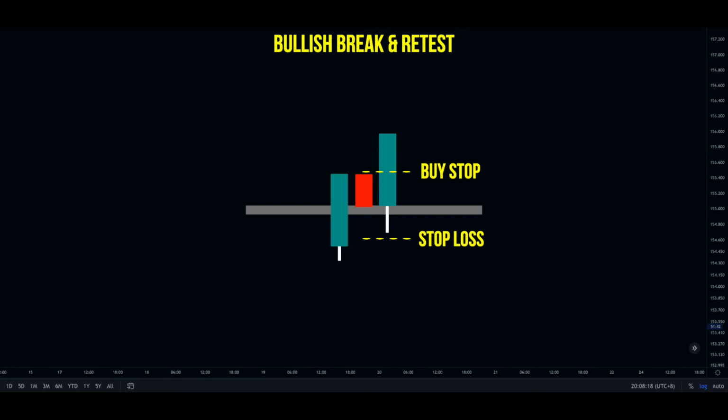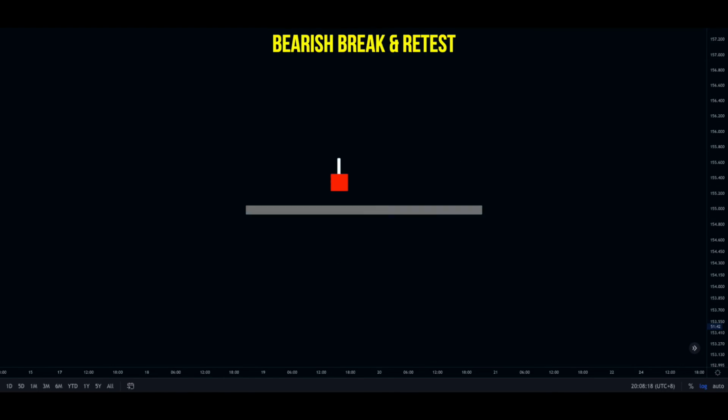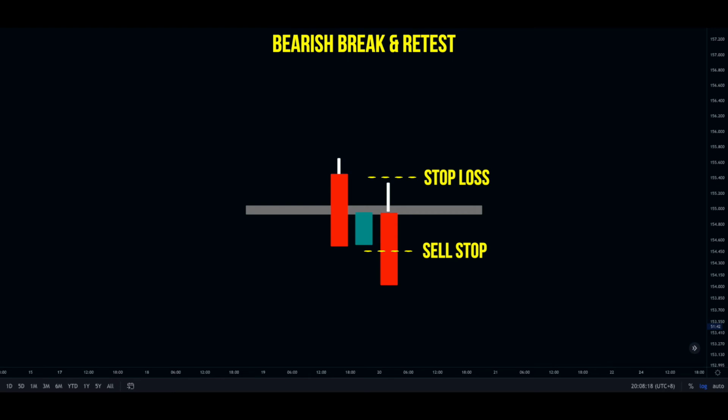Here's the bearish example. Here we have a bearish candle that managed to close below the range. The following candle closed bullish but still below the range and respecting the breakout candle. We can expect the subsequent candle to create a top wick, and once it breaks the low of the bullish candle, our sell stop will be activated and we can expect price to continue driving down to our take profit.